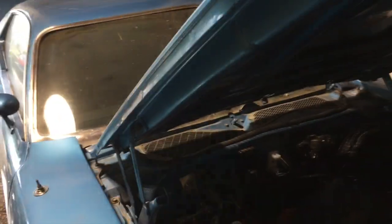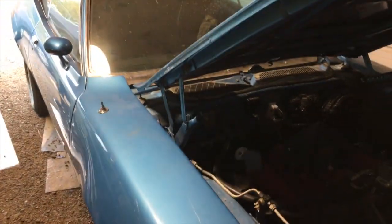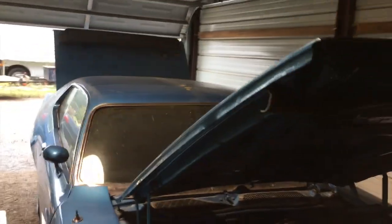Pretty clean old car — I'm really gonna enjoy working on it. I gotta get that Apache knocked out first, I know. I just noticed that Champion radiator — that's pretty sweet. There's the old broken-off antenna. There are several things, but what I'm doing basically now is making a parts list. I'm gonna get this stuff ordered — part of it's coming from Classic Industries, the other stuff from Year One.